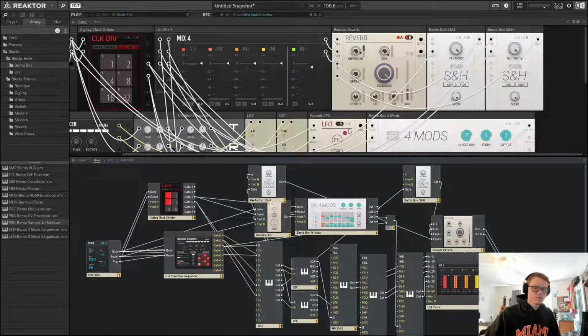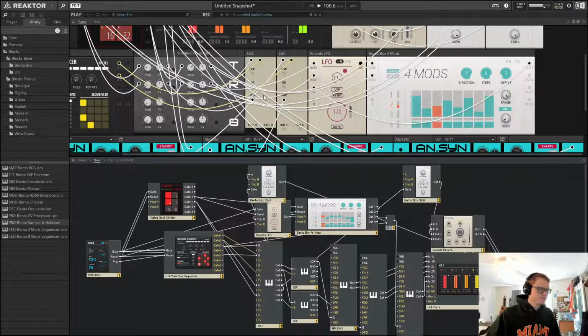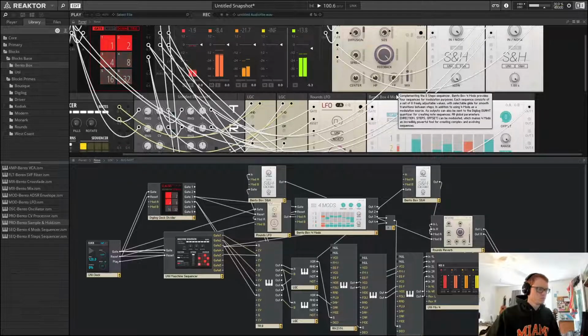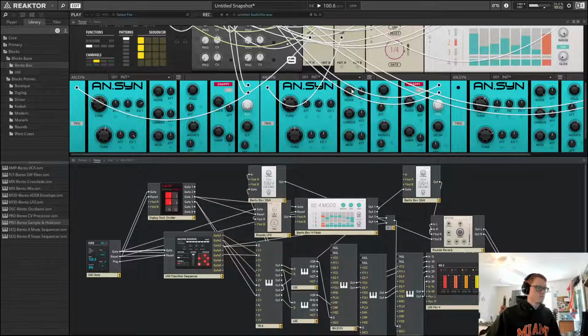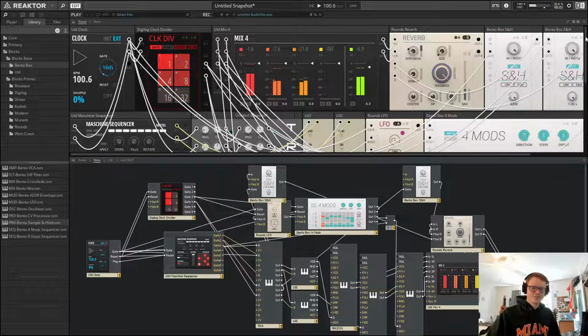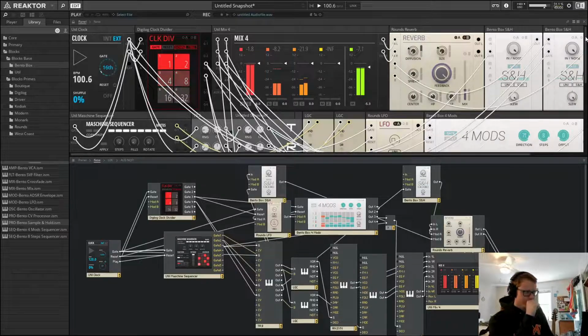I don't know what BPM I want this to be at, so we gotta figure that out too. Okay, this is groovy, yo.